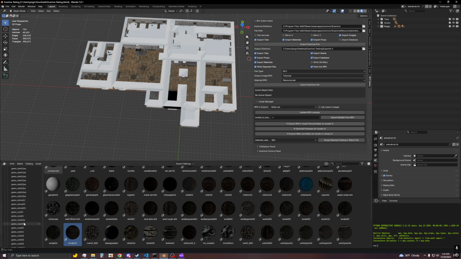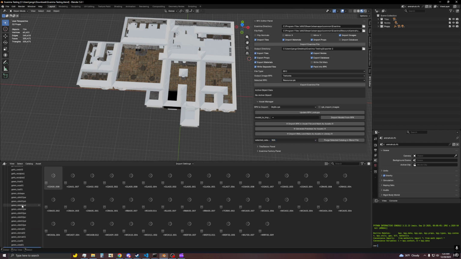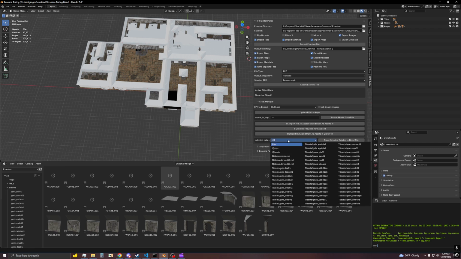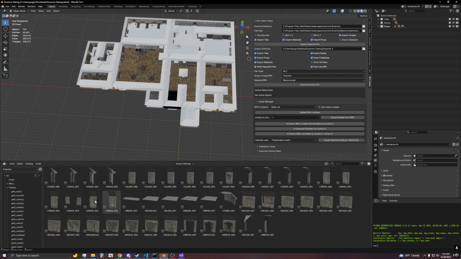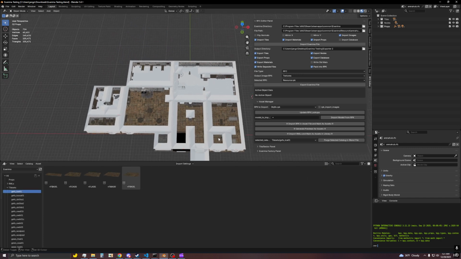Like if you want to update a certain model, you would find it in this catalog here. So if I want to delete this GEFS TCA01, I would find the one that's under tile sets and GEFS TCA01. Then I would press the purge button. I don't want to delete those right now, so I'm not going to press it.